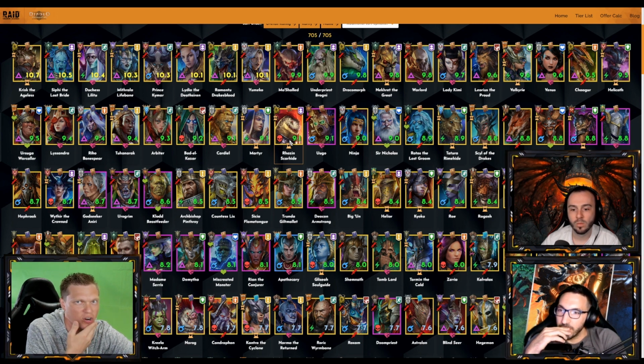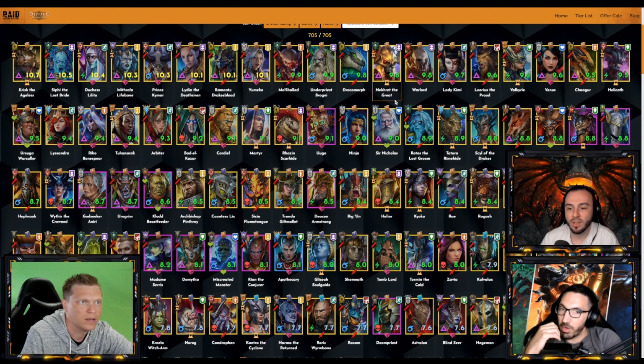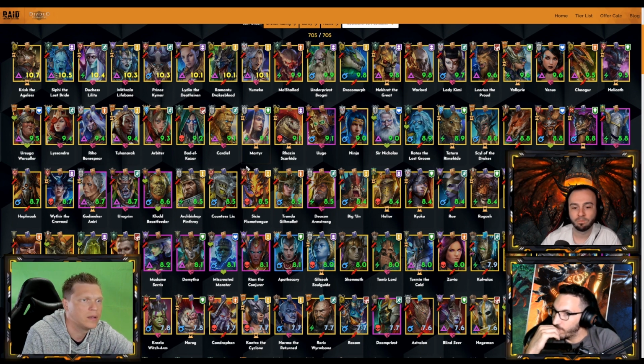I guess I can start it off. I don't know if Draco is that strong anymore. This is spitting him out as the 10th best legendary in the game. I don't know that Draco is that strong anymore. He's not a 12-year-old dragon anymore, I think.